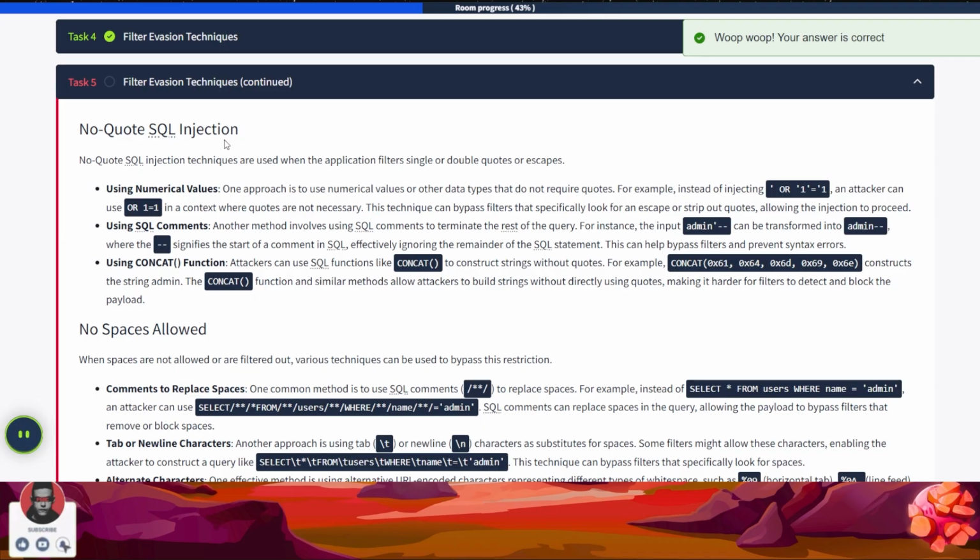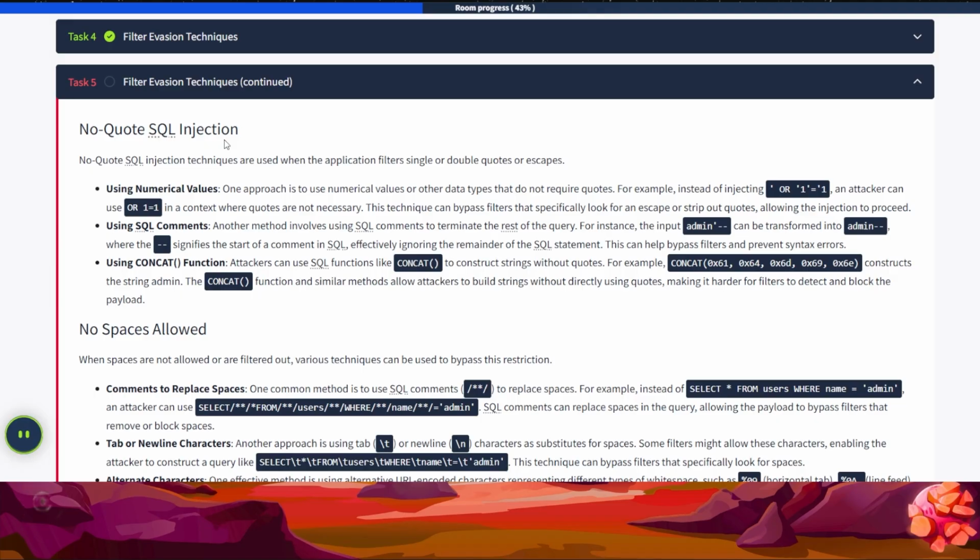So the above were quite easy. I think anyone can understand that. We as usual got stuck. Filter evasion techniques. I'll just write the name of the techniques and we'll make the prepared notes afterwards.